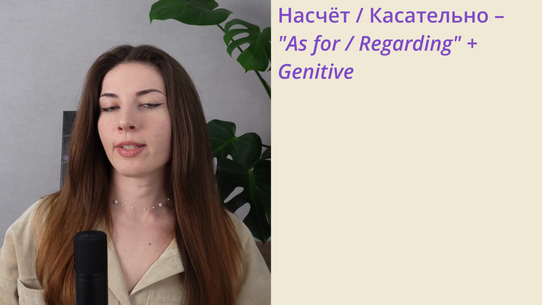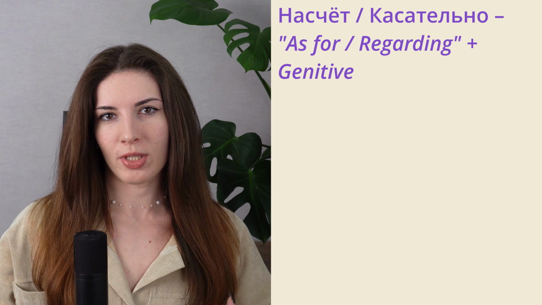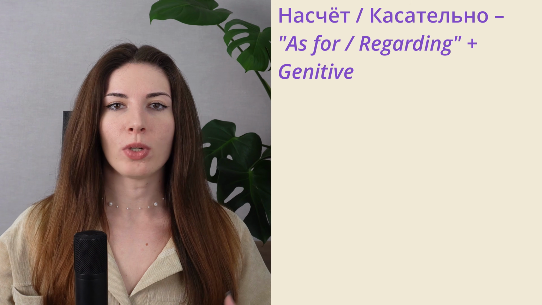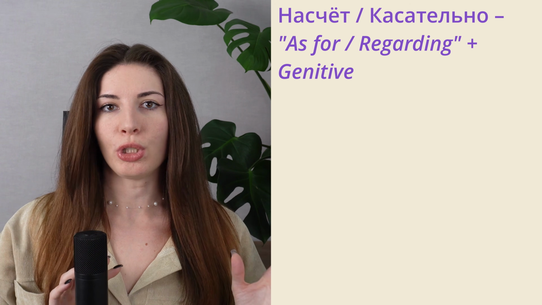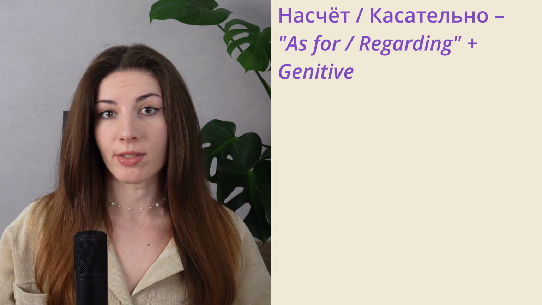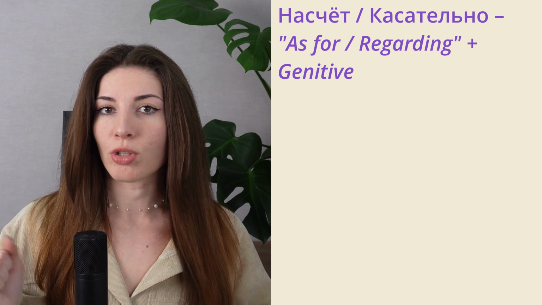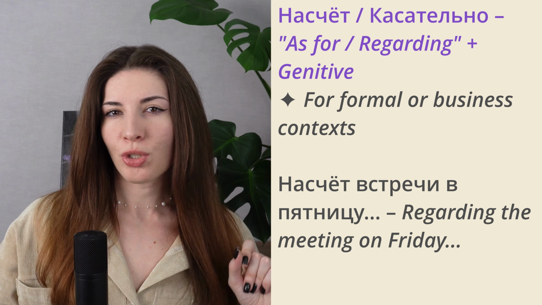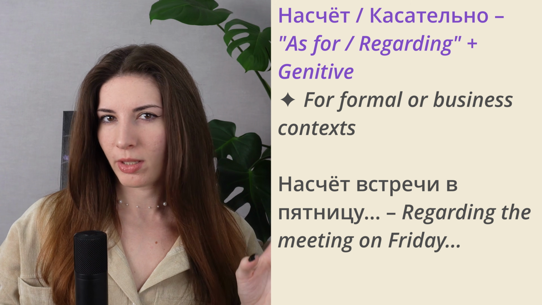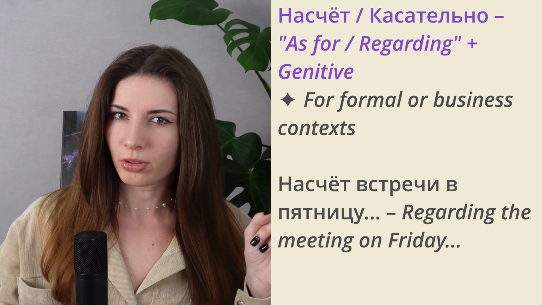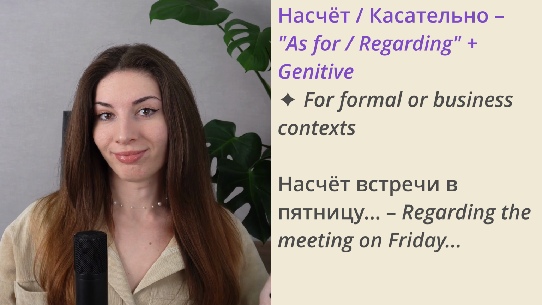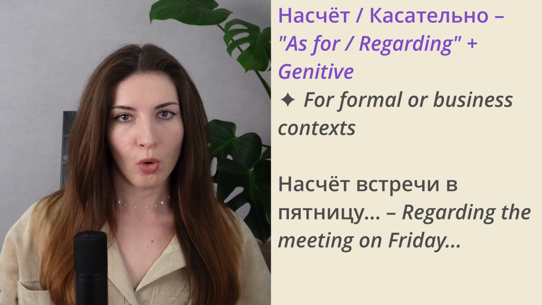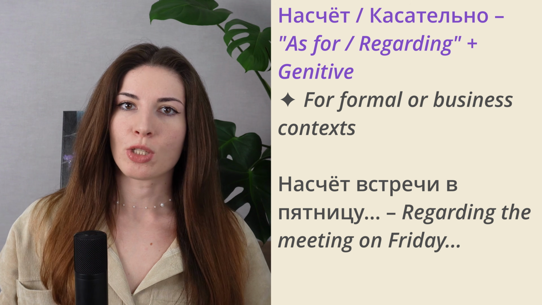And the last one, the word насчёт. In English, sometimes you say about, but usually in English you use words like as for, regarding something, regarding some topic. At the beginning of the sentence, you usually use that, but sometimes you could translate it as about. That's why I give you also this option. Насчёт is used with the genitive case, and we can say something like насчёт встречи в пятницу. Like, as for the meeting, regarding the meeting, if we talk about the meeting, that will be насчёт. Насчёт, as you can imagine, is the most formal option, and you will use it mostly in business or some formal conversations.